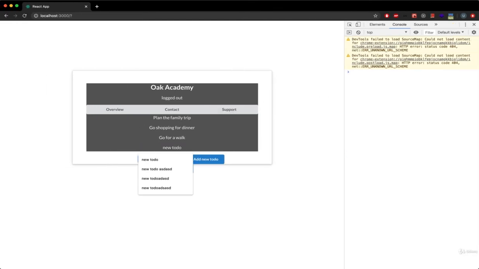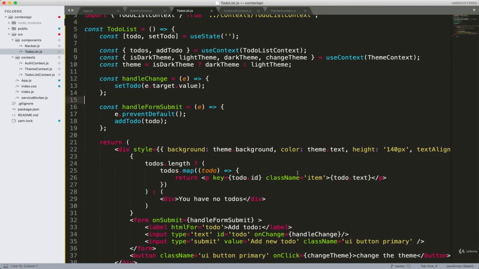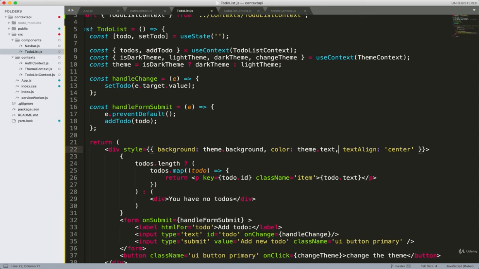All right, so let's just type in new to-do here and press Add New To-Do button. Okay, so we have added a new to-do. Let's type in Hello World. All right, so we've added the Hello World as a new to-do. But I think that we should fix this CSS issue. Did you notice it? The buttons are overflowing in here. Now, I know why this is happening. Do you? Well, it's because we just gave a fixed height to this container here.